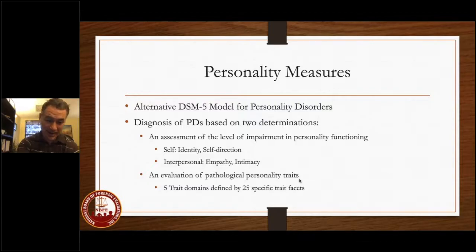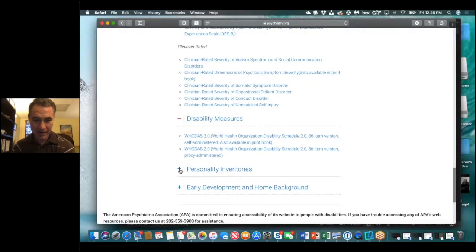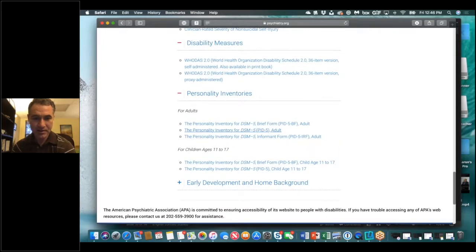All I am going to tell you today is that there is a new handy dandy measure that you will find under personality assessment inventories or personality inventories. We've got a few versions. We've got a brief version that just focuses on the 5 domains, but not the 25 facets. And then we've got what is probably far more useful, the more extensive version, which is this one, I think, for adults. And we've got an informant version. So right now I'm doing an evaluation with a woman who is very defensive, and she kind of minimizes and underreports. But other people in her life and a physician and others think that she has a personality disorder.